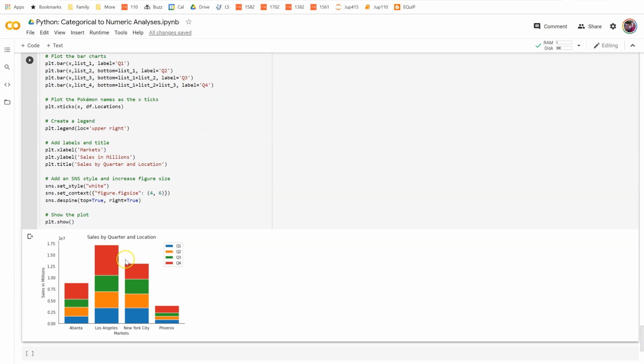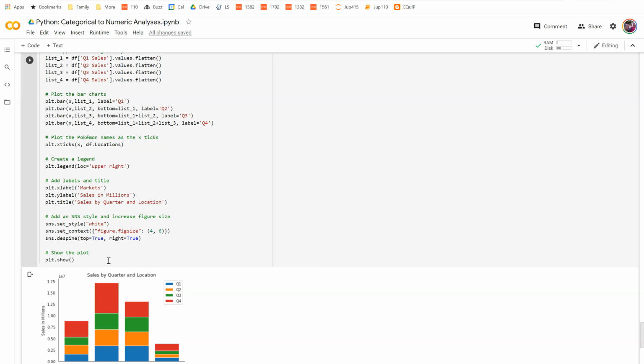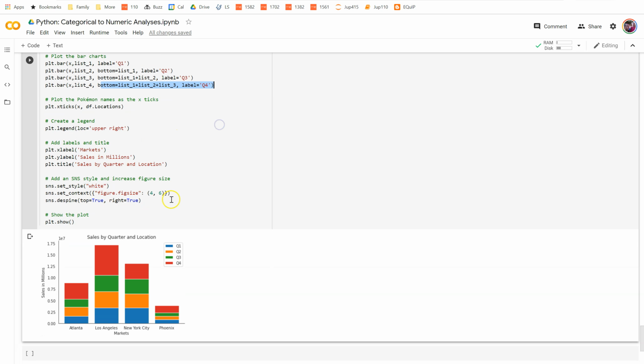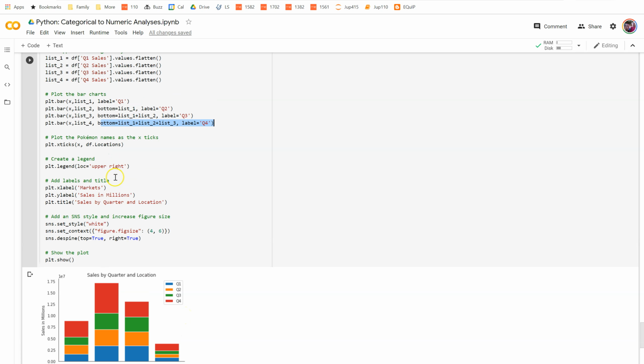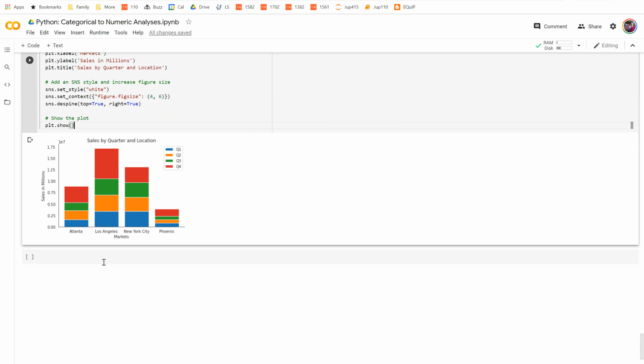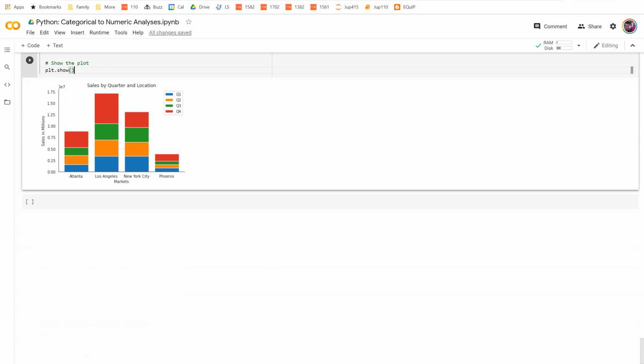So by putting quarter 4 down, and I put it down last, but I'm telling it where to, basically where to appear, it's going to put the other plots on top of it. So this green one similarly goes all the way to the bottom, but you can't see that because the orange is on top of that and then the blue on top of that. So it looks like it's just plotting this little chunk, but each one of these is actually plotted all the way to the bottom. I know I'm skimming over this one really quick, but there's more important stuff I want to get into and still keep this video short.